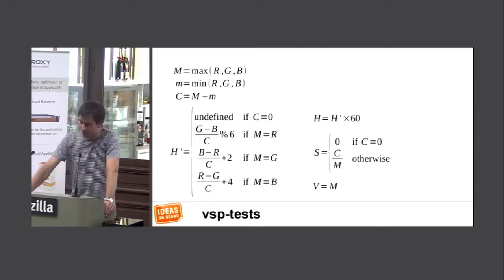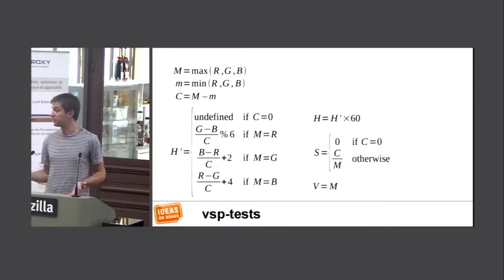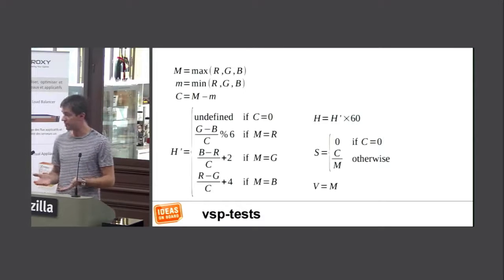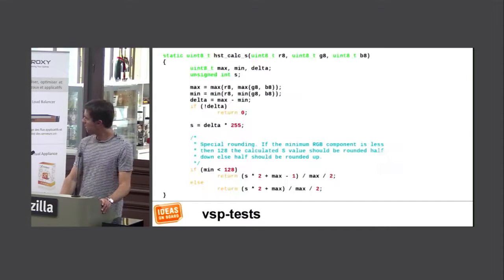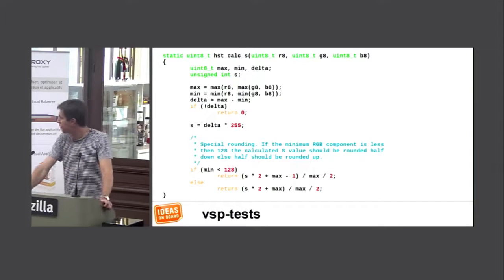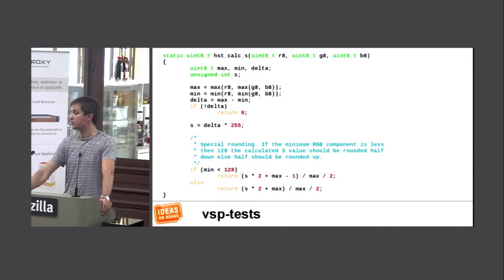The saturation value, S, well, there's a division. So when you divide, you have to round. So how do you round? Well, you have to round the way the hardware does. Otherwise, the frame that's going to be output by the software will not match what the device outputs. And it turns out that the hardware, small trick. So rounding is quite simple, except when you have to round a value that just halves. So you have to round 4.5. Do you round it down to 4 or up to 5?